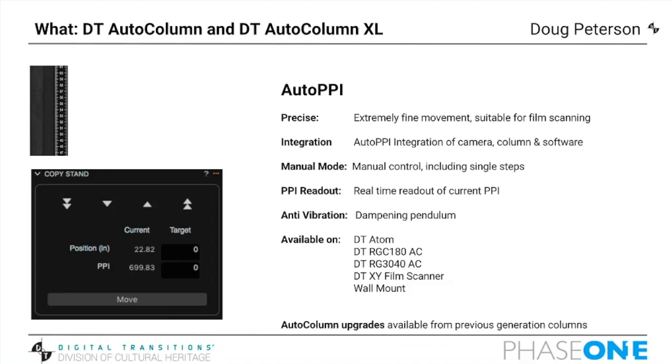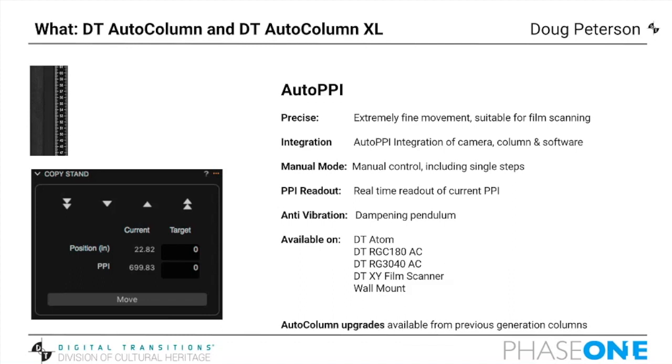The AutoColumn also has a distinct advantage over other commodity columns in that it provides an anti-vibration dampening pendulum. This is the same underlying technology or engineering that goes into skyscrapers. Here in our office in Manhattan, we are surrounded by them, and they are kept more stable by implementing a pendulum often at the top of the building. And likewise, our column has an anti-vibration dampening pendulum, which will help both eliminate the vibration as it actually is transferred through, and also to cease large vibration. For example, if you knock into the table with your knee, you can expect that the pendulum will cease that movement or counter it very, very quickly.